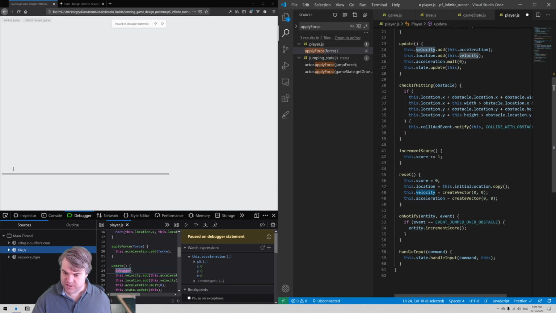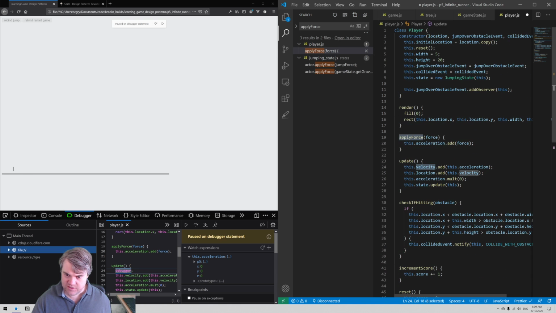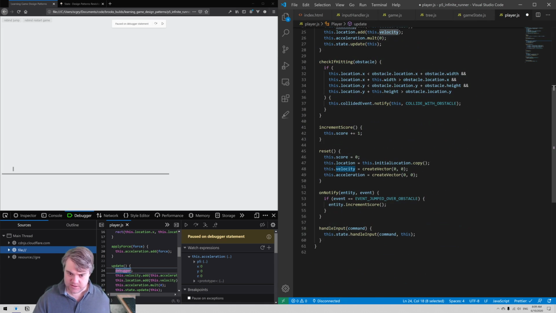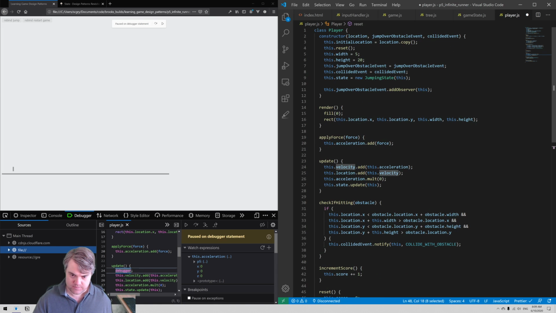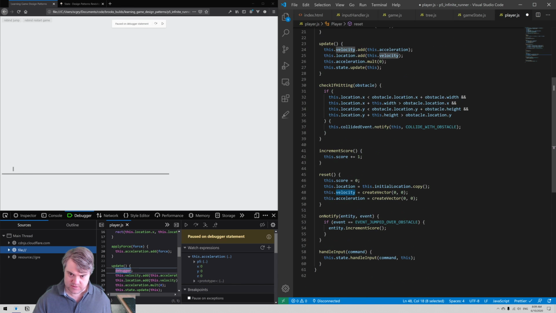Where is that being touched? We have velocity here, we have velocity here, we have velocity here. We don't think it's apply force because we don't see that being run for the player anywhere else in the code base. We have update.